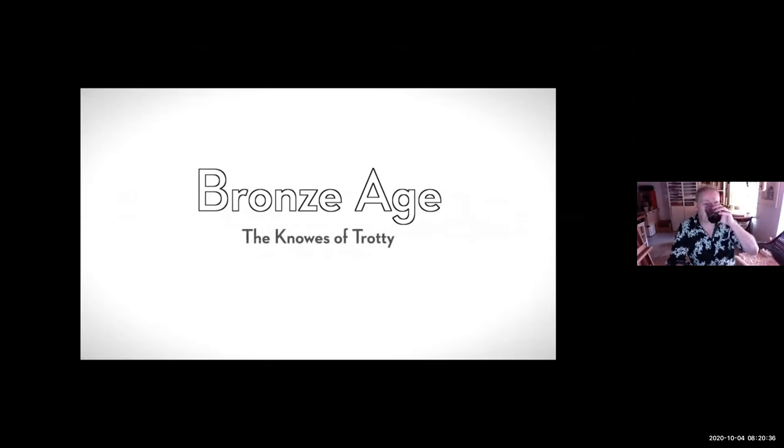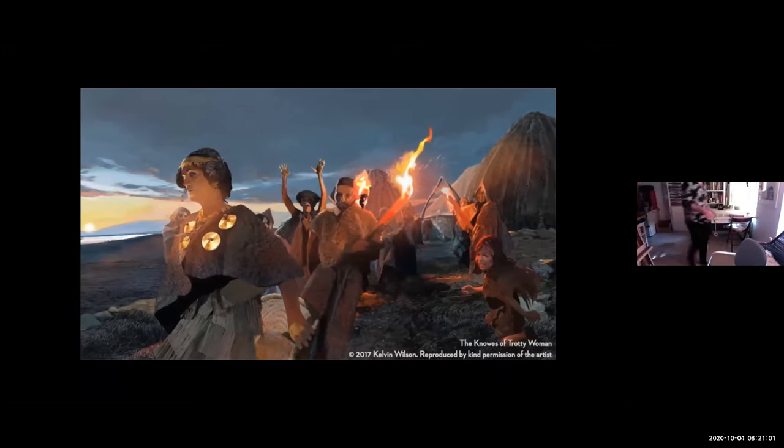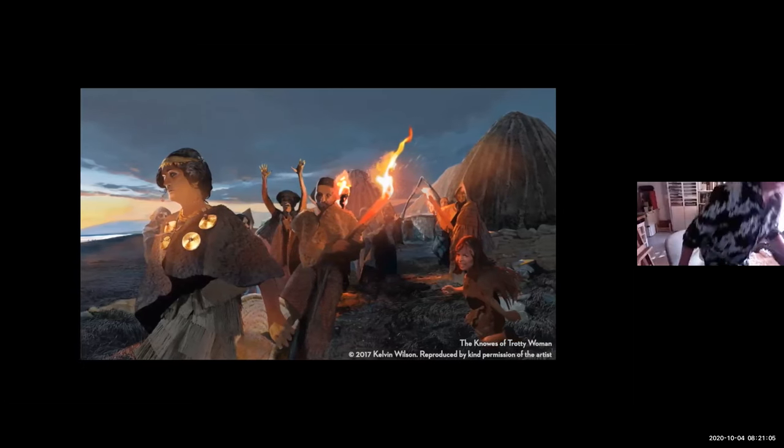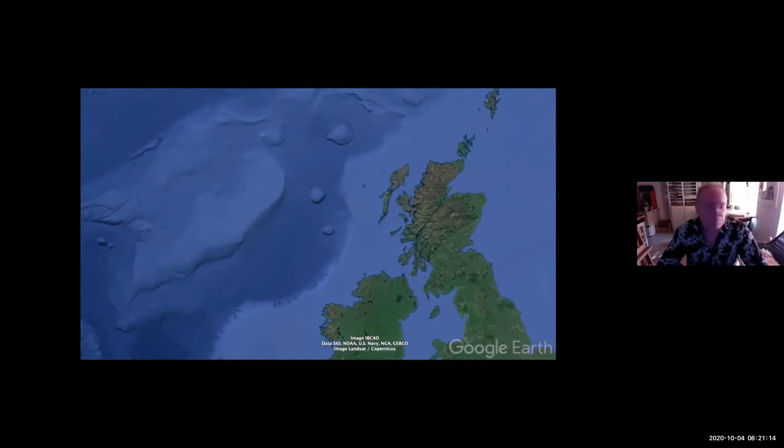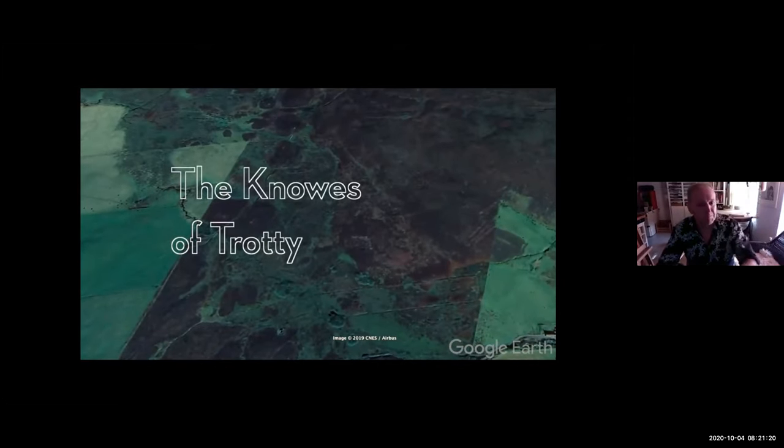Bronze Age. In the early Bronze Age, individual burials became more common. Some people buried their dead, whilst others cremated them on impressive funeral pyres, as we still do today. In the past, this would have been a spectacular and memorable send-off, and just like us, they would have gathered up the ashes and burned bones of the dead to bury in a special place, often in a pot or box. This burial comes from the islands of Orkney off the north coast of Scotland, and everything was placed in a stone-lined grave that archaeologists call a cist.